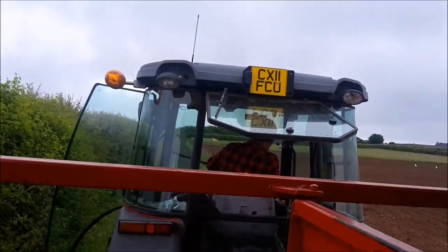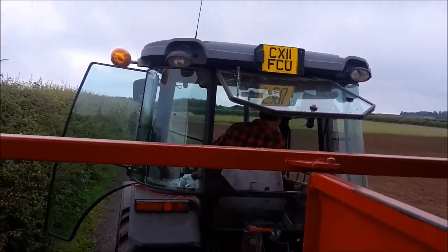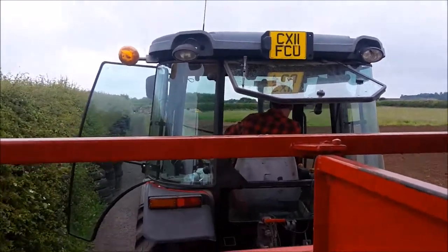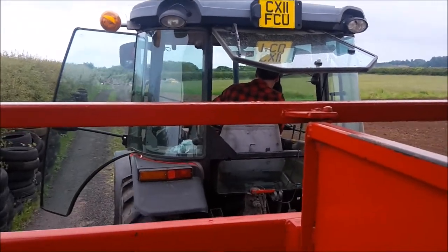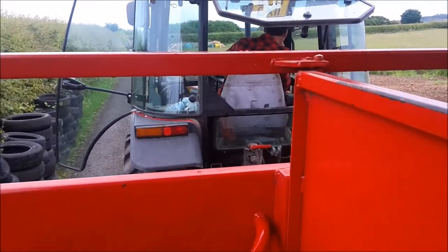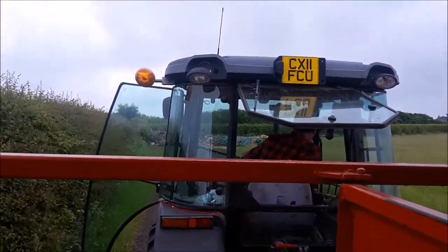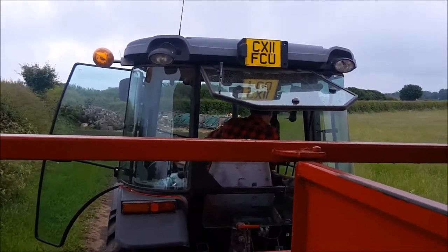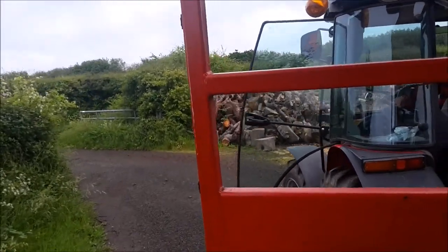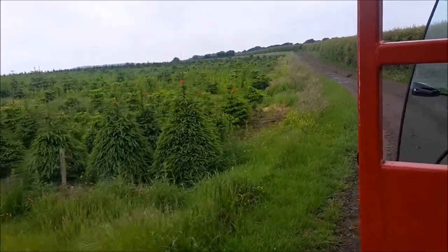So this land here, where we've just finished ploughing, is where we'll be planting pumpkins. We've got 3,000 pumpkins to plant in this field and hopefully we should be able to produce between 7,000 and 9,000 fruits. Over the next couple of days I'll be up here with a machine called the mulcher, and that will lay black sheets of polythene for me before I start planting the plants through the ground cover, through the polythene. There are two reasons why we grow pumpkins through sheets of polythene. First of all, it acts as a mulch — it will stop any weeds growing up and around the pumpkin plants, and it retains nutrients and water. The other reason is because it's black: when the sun shines on it, it heats up and warms the soil under the surface and the roots of the plant. That will trick the plant into thinking it's later on in the growing season than it is, and it tries to play catch up — getting the plant growing a little bit quicker and a little bit earlier.